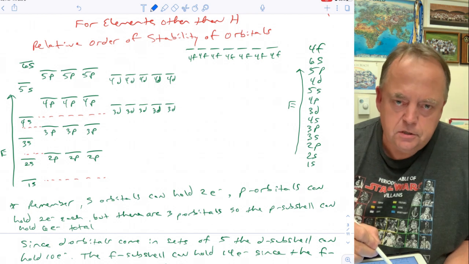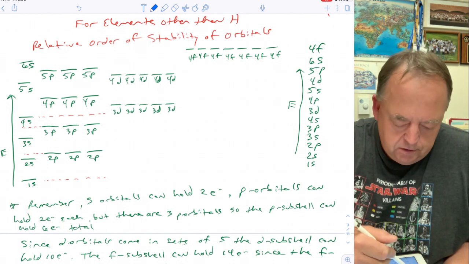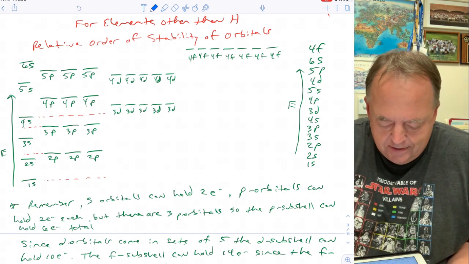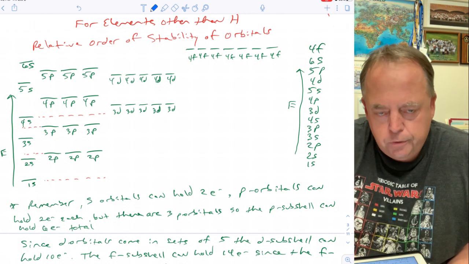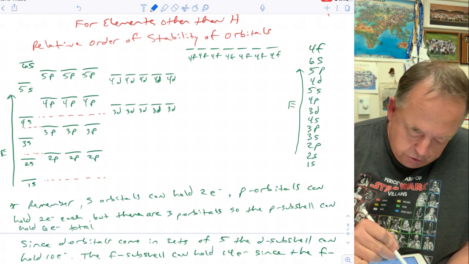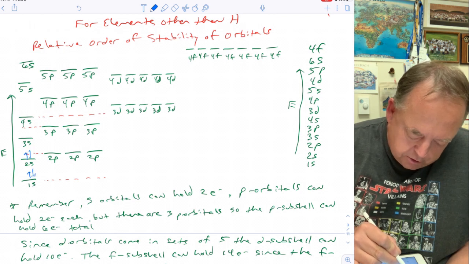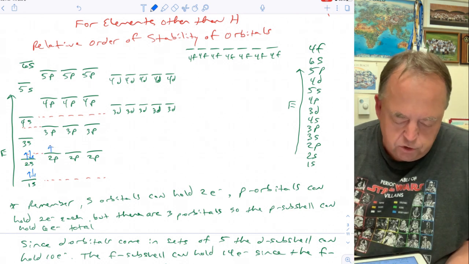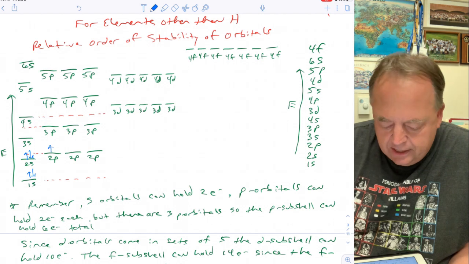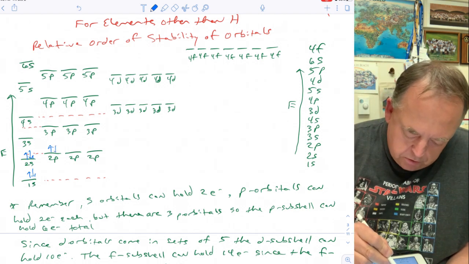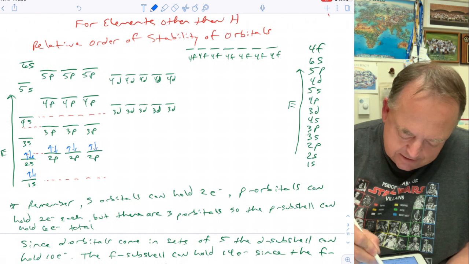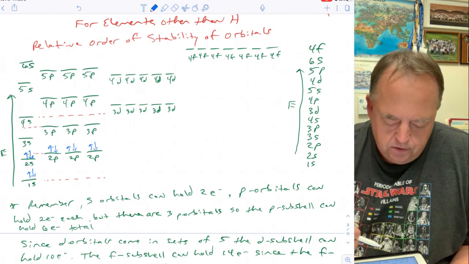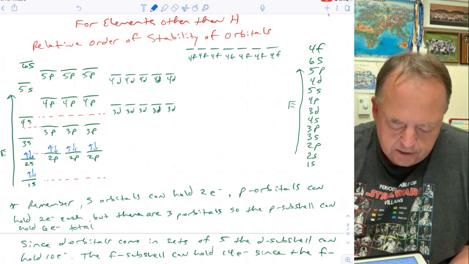You would fill up the 1s first. Once it's full, then you would move to the 2s. The 2s could hold 2 electrons. So if you have 5 electrons, then the 5th electron would have to go to one of the 2p orbitals, right? You could put 2 electrons here, 2 electrons here, that would be 4. Then if you went to 5 electrons, one of those 2p's would have 1 electron. How many electrons can the p's hold? Each one could hold 2, so you could put 6 total. So that's 2, 4, 6, 8, 10 electrons. If you had 11 electrons, the 11th electron would go to the 3s orbital, and so forth.